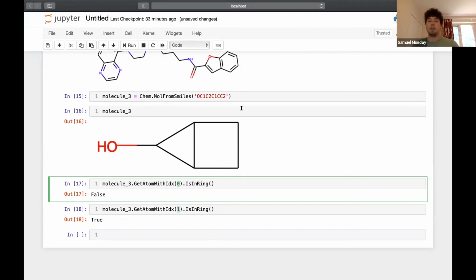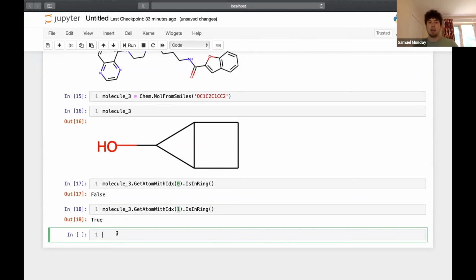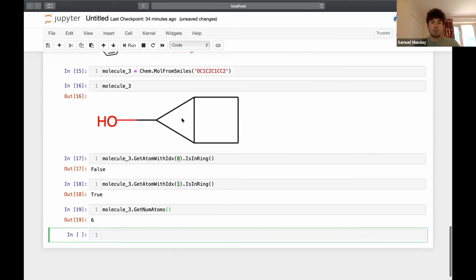And then just to show that RDKit is quite funny with hydrogens, if we say molecule 3 dot get atoms, we can see that it's actually saying there's only 6 atoms here. 1, 2, 3, 4, 5, and 6.